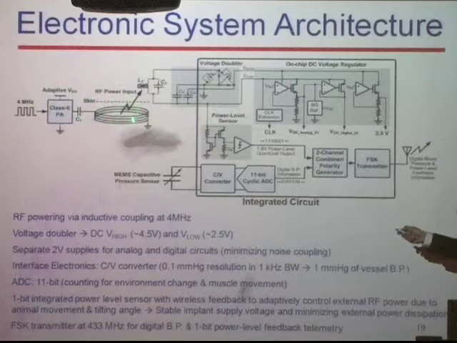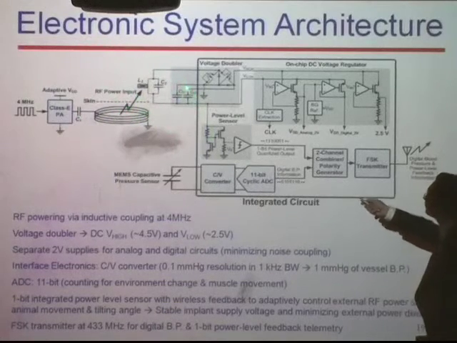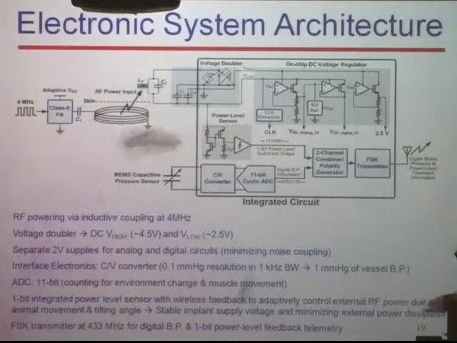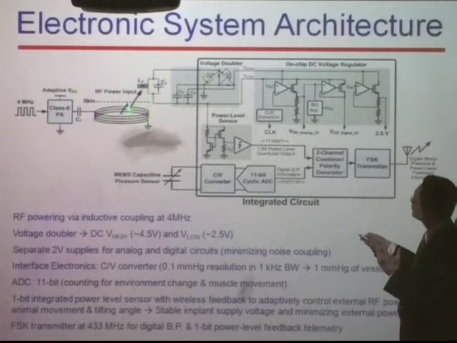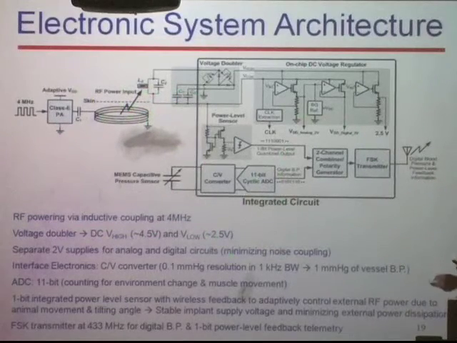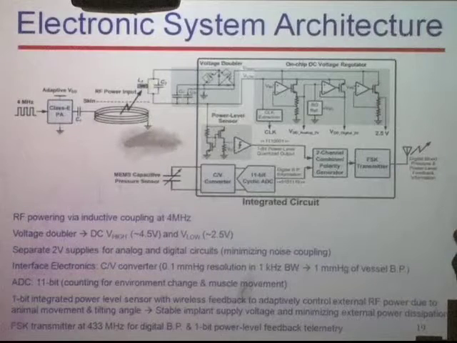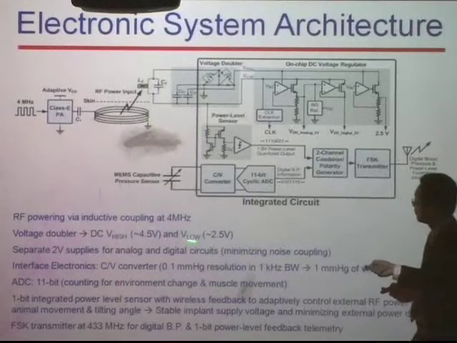So this generates radio frequency power, which gets coupled to an LC network, so small L and C's, that is part of the implantable system. The radio frequency power goes inside the implant system by inductive coupling at 4 megahertz. Why choose 4 megahertz? You just have to believe me. We have done extensive lab bench calibration to show that for the given geometry that we picked, 4 megahertz is the optimal frequency. If you change your geometry, it may become 3, may become 10. So for us, it's a 4.